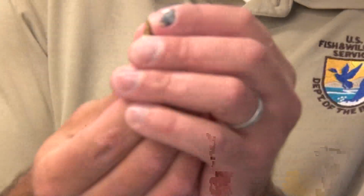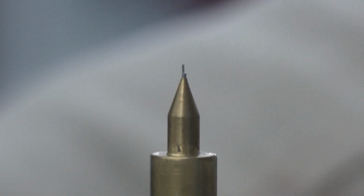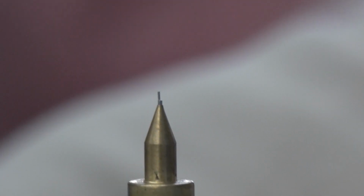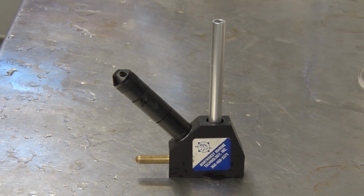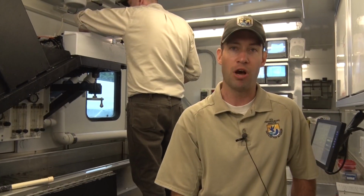The actual tag is on the tip of this, and on this, laser etched, there is a 6-digit code laser etched on the wire. So the 6-digit code then tells us what species of fish, what strain, the year class of the fish, and where it is stocked. And then when the fish is recovered, we can get all that information once we recover the tag and read it under the MagnaViewer. And then that's how we compile all the information too, is we get all that back to the states and the agencies cooperating with us.